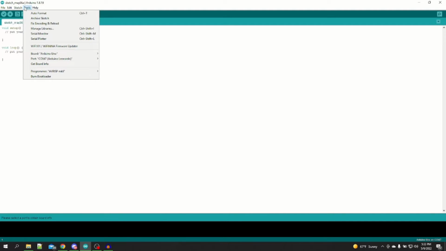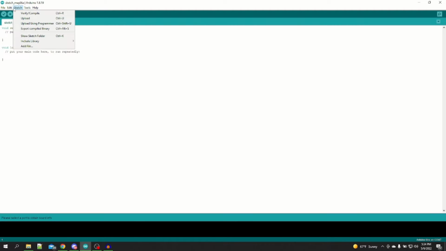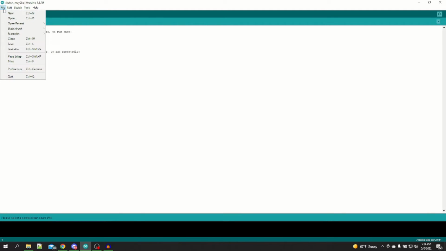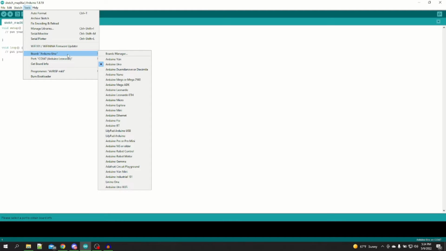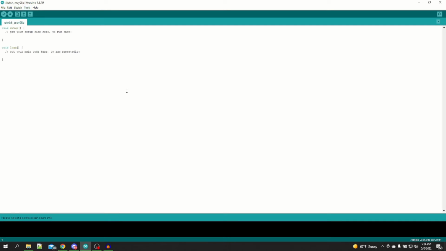And if we come back up here, there's a way that we can look through the libraries. I don't remember exactly where that was, but we can look through the different libraries that we already had installed. Obviously, we can go back up to manage libraries, but let's put our board on here. We need to look for the Leonardo. Now we have our board. Now all we have to do is get started on doing our programming.